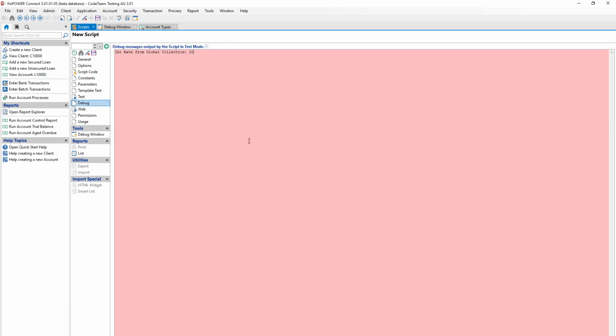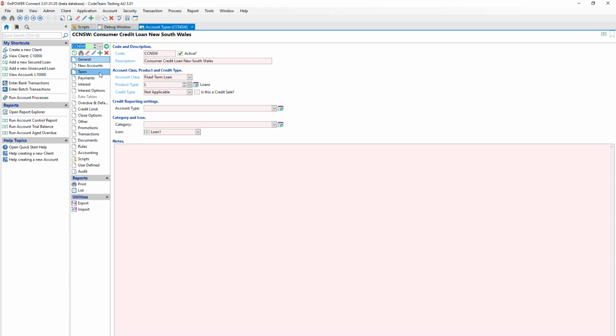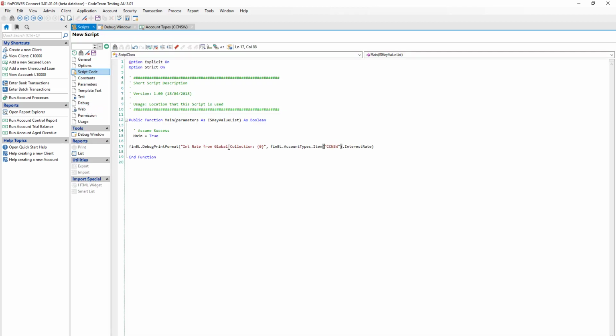And there we go. Okay, so that's returned our 20% from our CC NSW account type. Okay, so let's just grab that field there. So we've managed to go and grab that interest rate field and display that interest rate field without having to hit the database at all. Okay, so it's really, really fast.